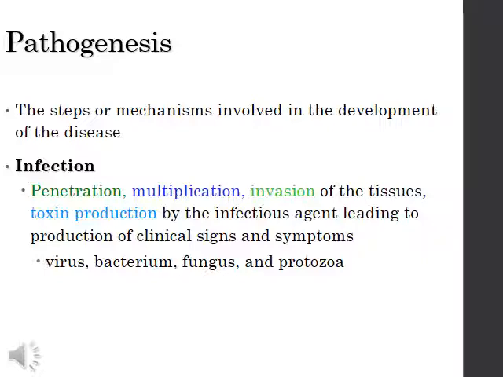So infection starts from penetration of any microscopic agent, be it a bacterium, virus or fungus. And the appearance of signs and symptoms is the ultimate clinical finding we can observe in any disease. So this is actually infection. Infection can be caused by viruses, bacteria, fungi and protozoa, which are part of parasites. So these are a few things about infection.